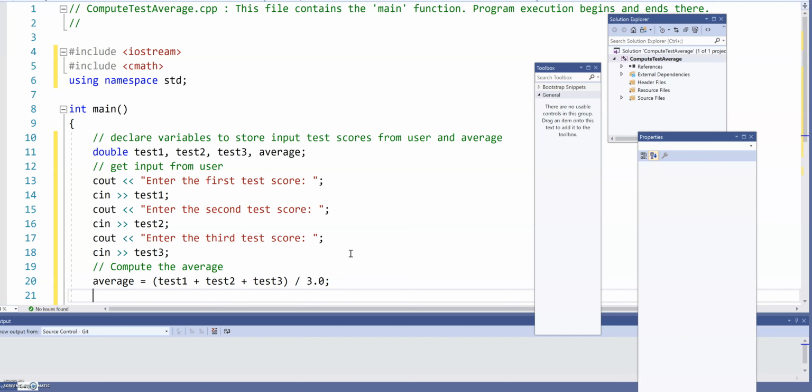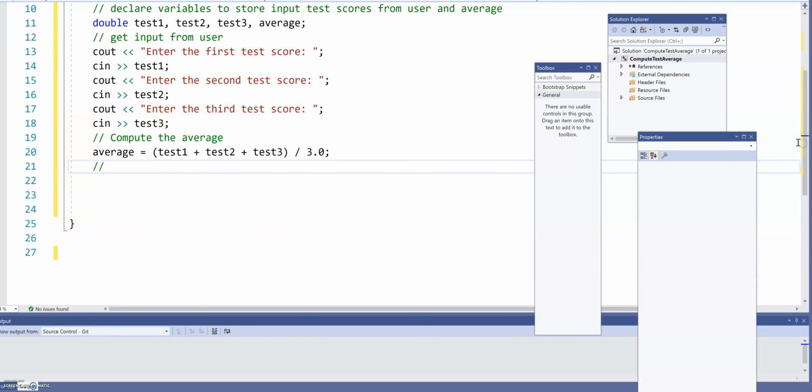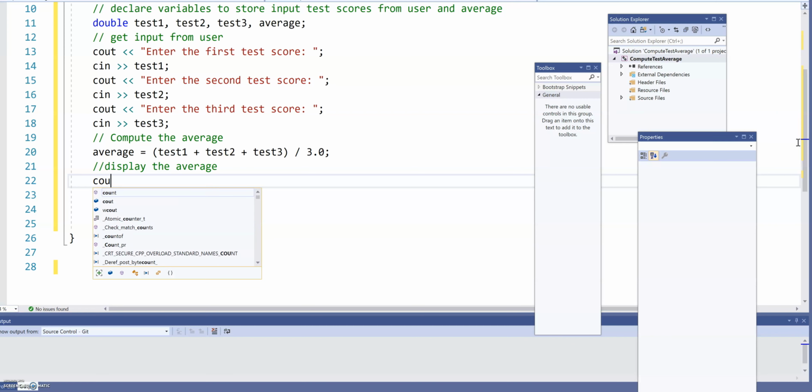And now we have to display the average. cout. And if I give a wrong operator, then it will give me a message, and the wiggly line at the bottom will still be there.